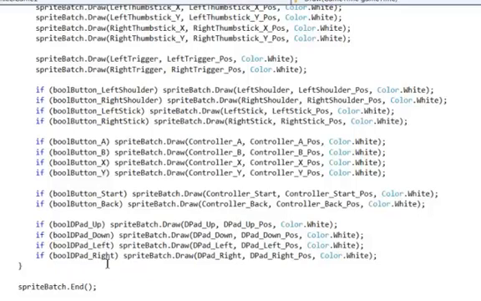So there they are. There's 14 of them. So those are our buttons. We've got our other things that we have to draw for the controller above that. So that's it for this section.